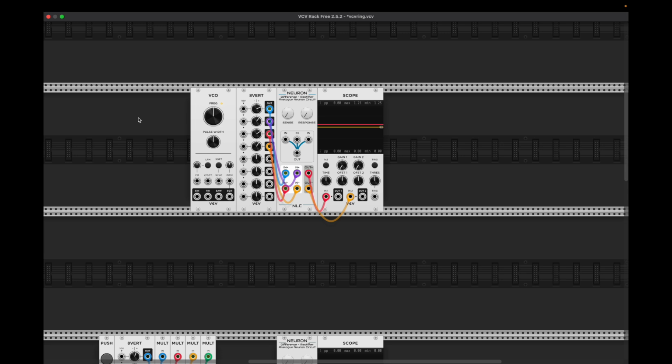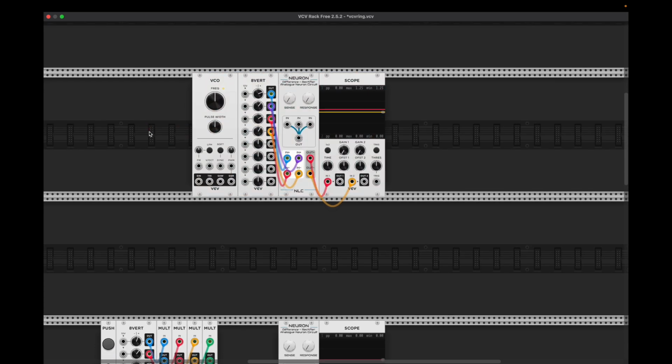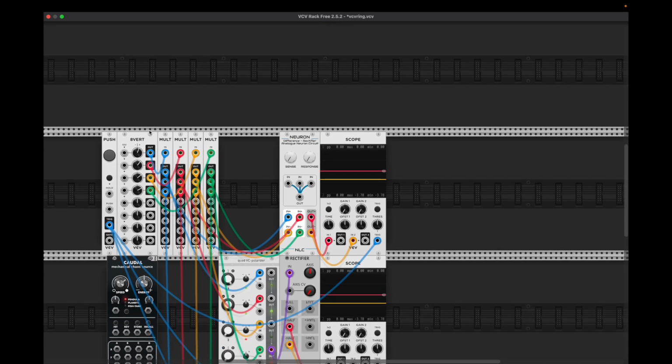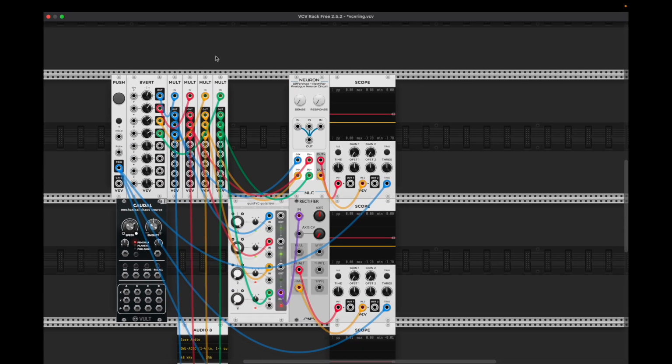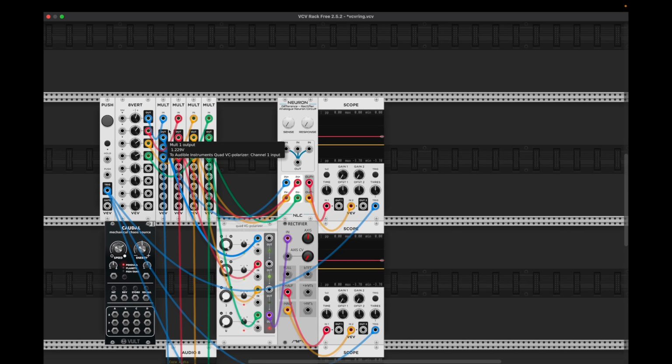So now that we have a straightforward idea of how the difference rectifier works in the Neuron, maybe we can try to build one in VCV Rack. What I have here is basically the same setup. I'm just multing this to make it easier to connect across to multiple things, so we can more easily change the input rather than having to rewire 12 different things. And this top row is exactly what we were just looking at in isolation, where we can see the 4 inputs being sent in and then mixed together and rectified.